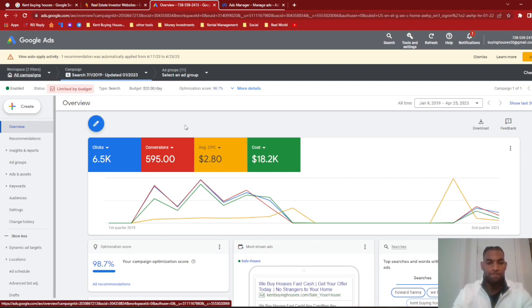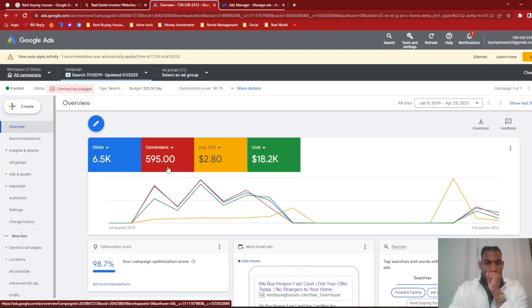So I mentioned before, when you create Google Ads, what happens is you pop up as the first person on Google when somebody Googles your keyword. So if somebody Googles top realtor near me, top investor near me, our goal is to run Google Ads where you pop up as a top expert in their local area when somebody Googles it. So Google Ads works as a PPC, which means pay per click. So when somebody clicks on your ads, that's when you pay. So let's go ahead and go through my account a little bit here.